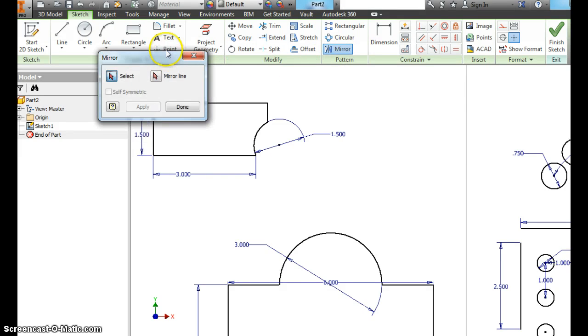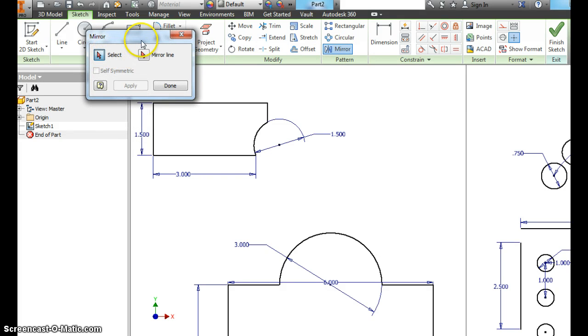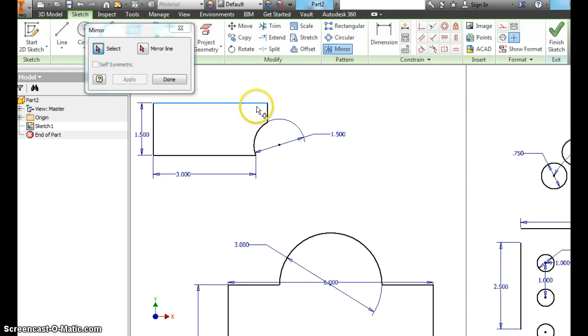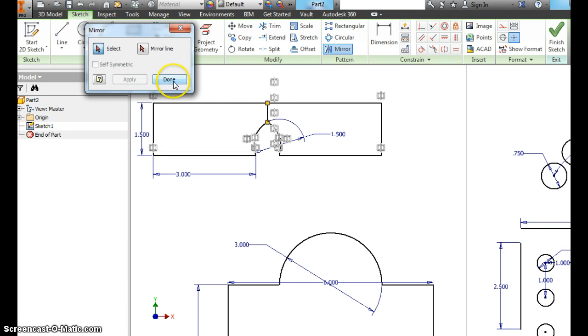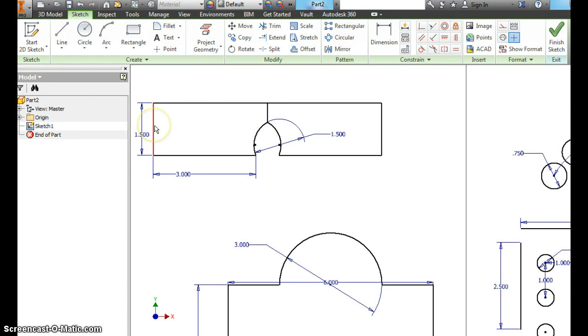So click mirror. The default is to select. Move that up where you can see your shape. Click all the sides and the curve. Okay, they're red when you hover over them. When you click them, they're blue. I have the whole shape. Now I'm going to hit mirror line, and I want to flip it along this line. Click that. Hit apply, then done, and you can see it basically took that and flipped it across. Okay, you'll learn about that in math class when you do translations and all that fun stuff, reflections and rotations. Okay, so this shape looks good.